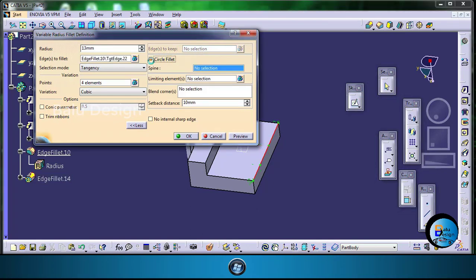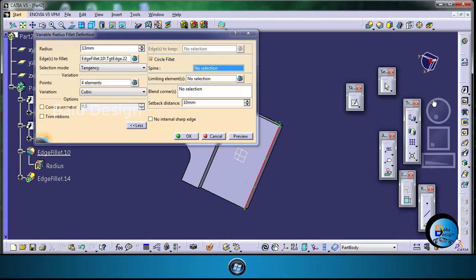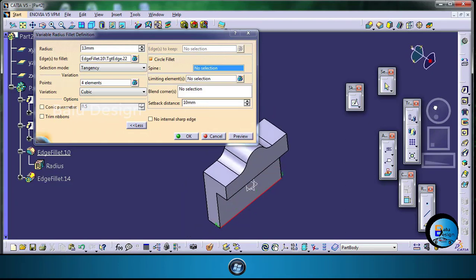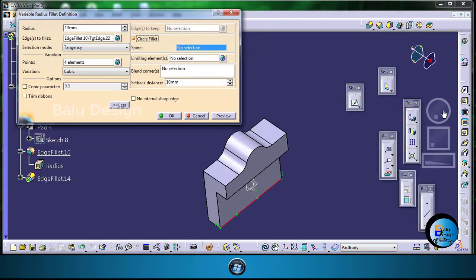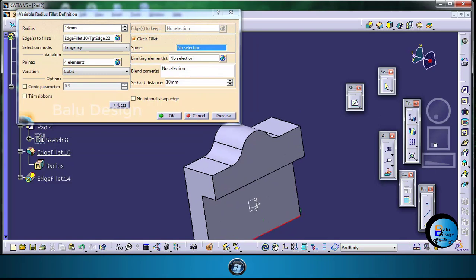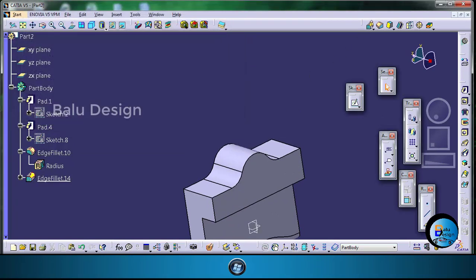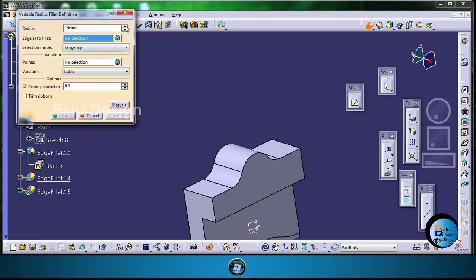If you can keep the edges properly, then circle fillet. If you need the circle fillet, you can select this. Fillet will not be affected, so with that circle fillet, you get the same profile as the projection in the output. That purpose only is using this circle fillet.